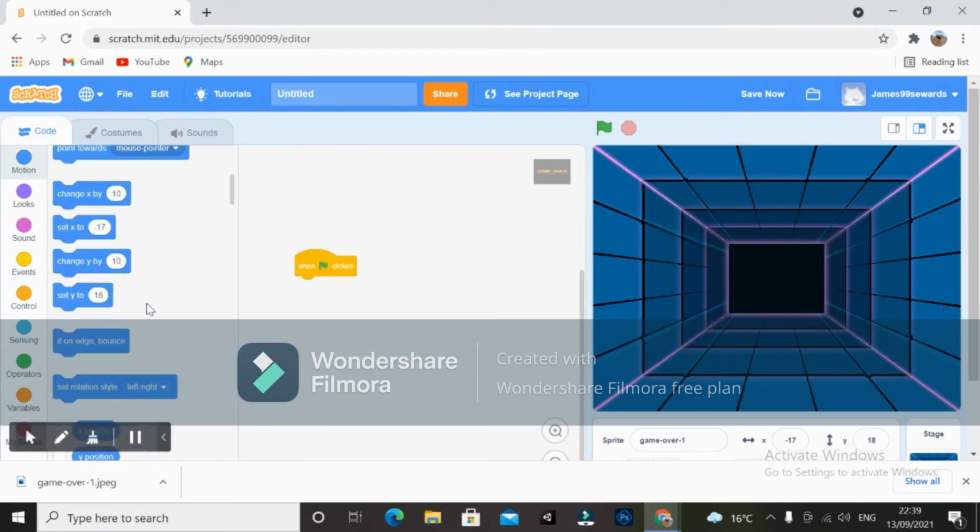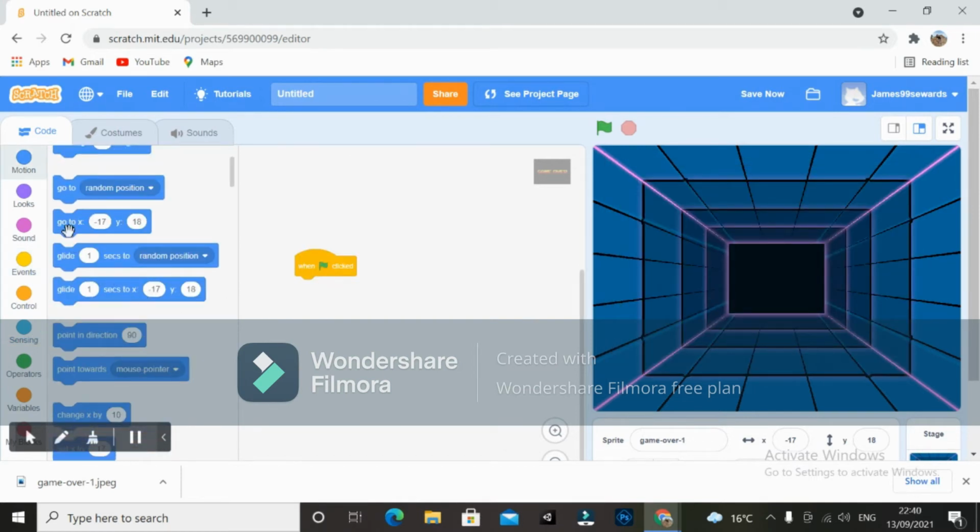You're gonna have to grab, let me see, just this and put 0, 0, if it ain't already, and then all you gotta do is you grab a hide.